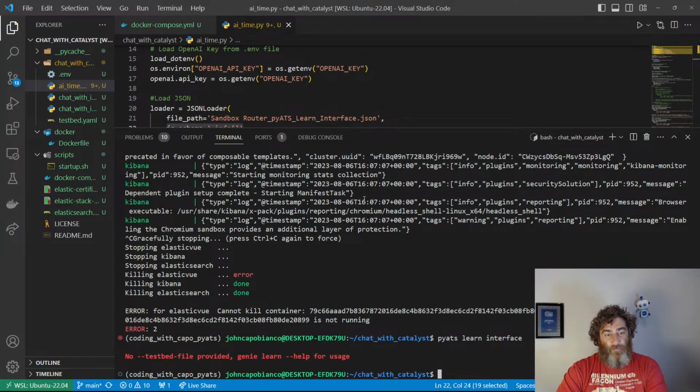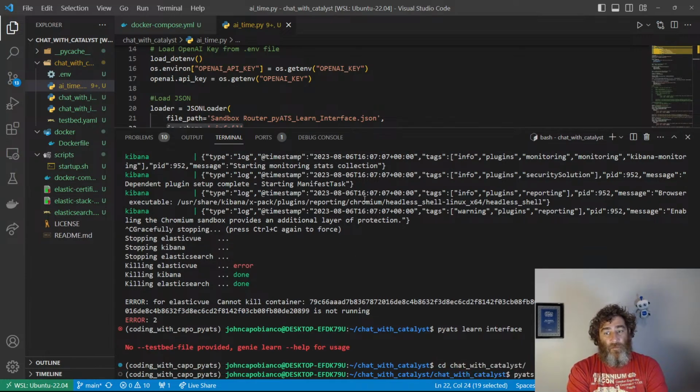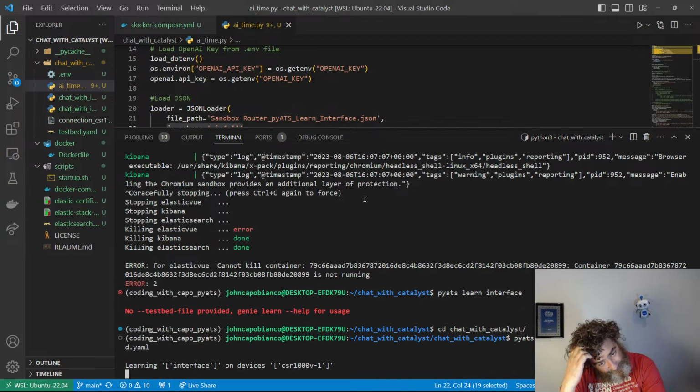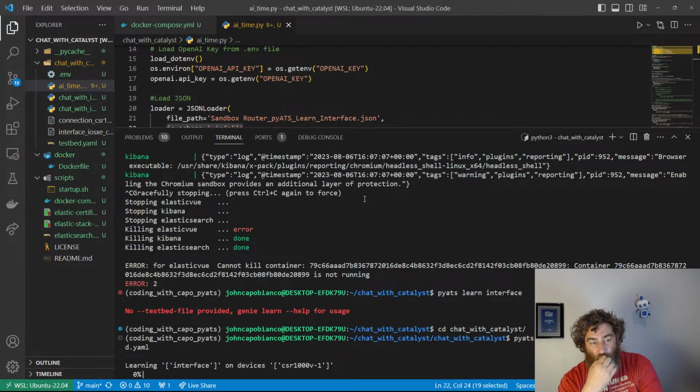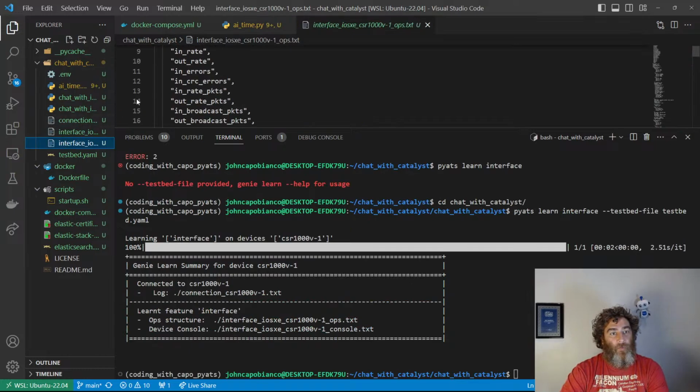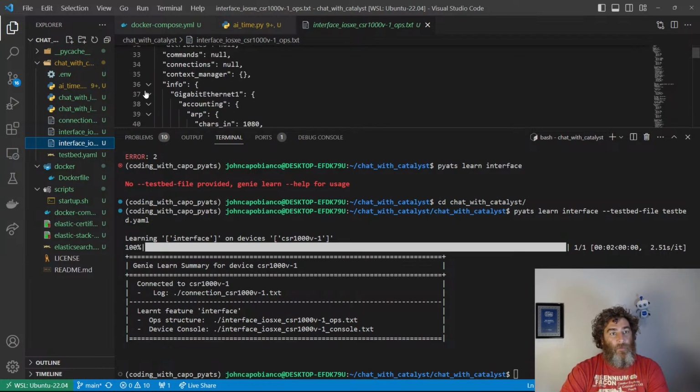Grab the data. Oh, I don't have a testbed file. So this is what mine looks like. Info. Okay, it's not a list.